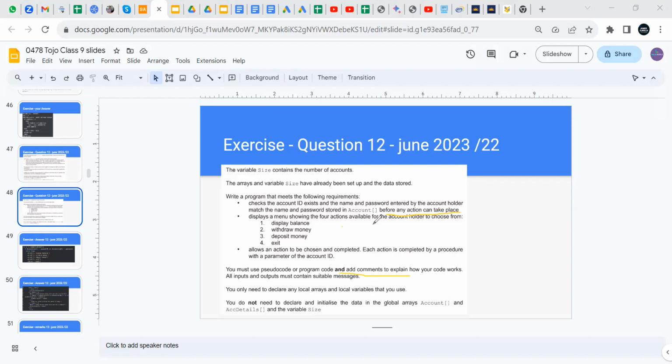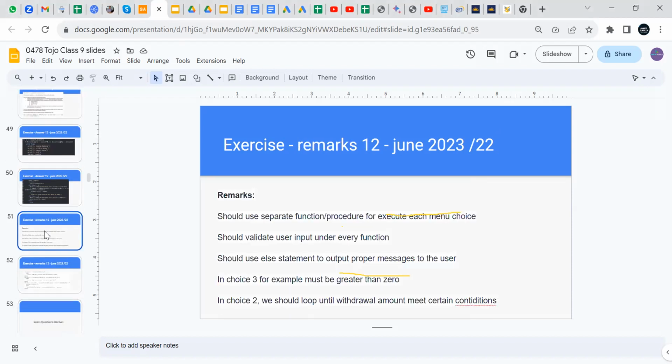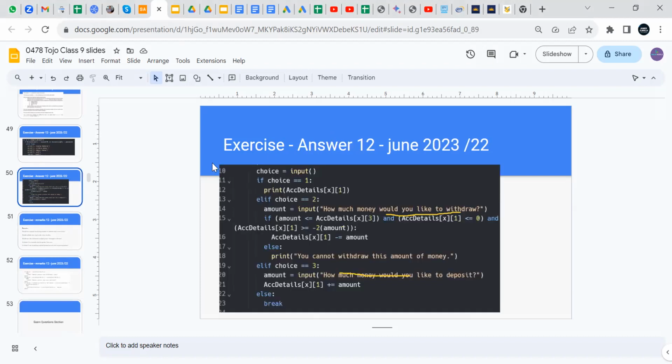So he is asking to display the menu, allow an action to be chosen and completed, each action with a parameter ID. So actually the ideal, let me see here, I want to tell you exactly.